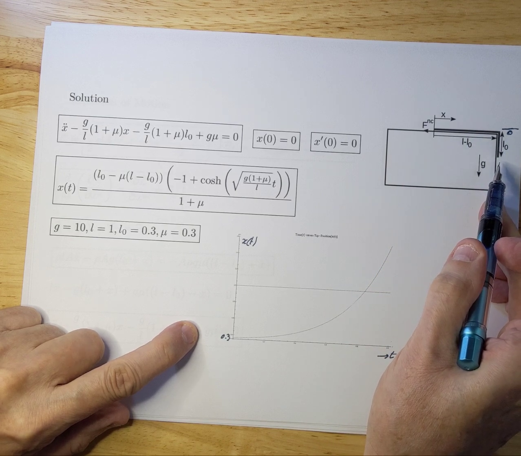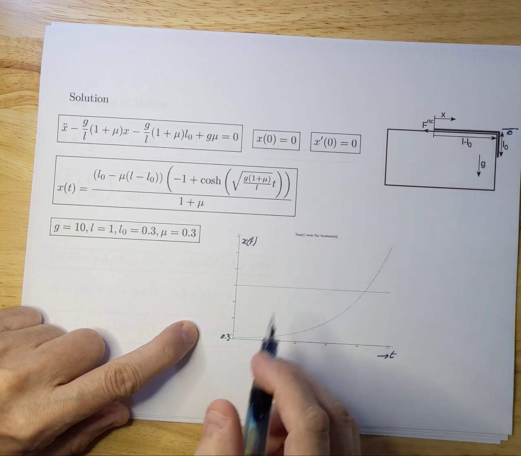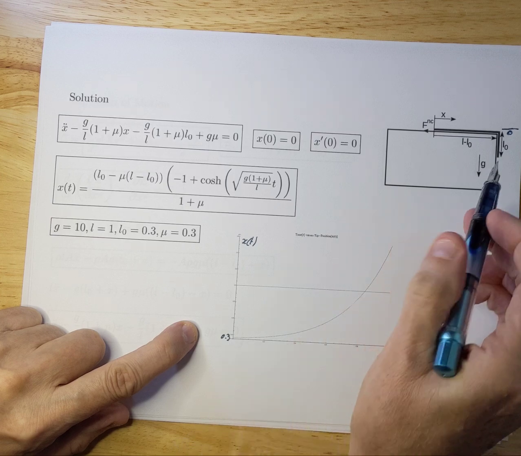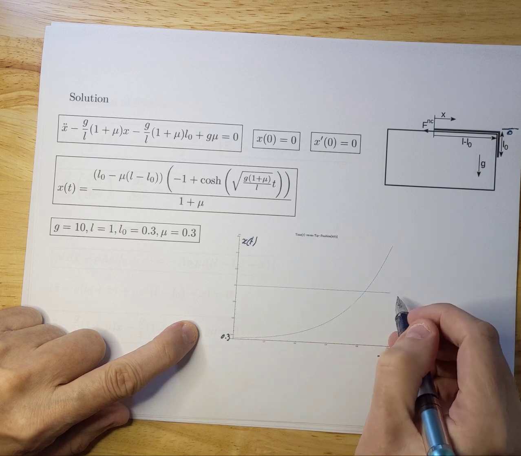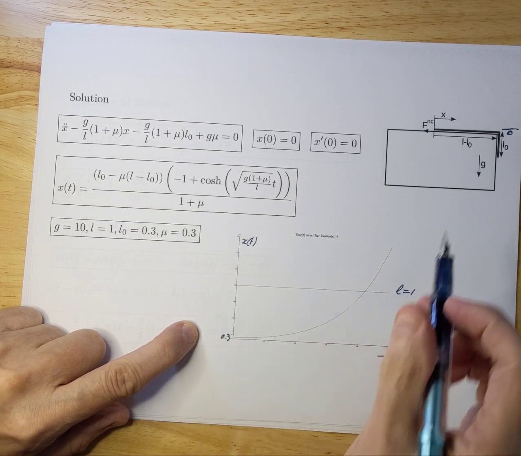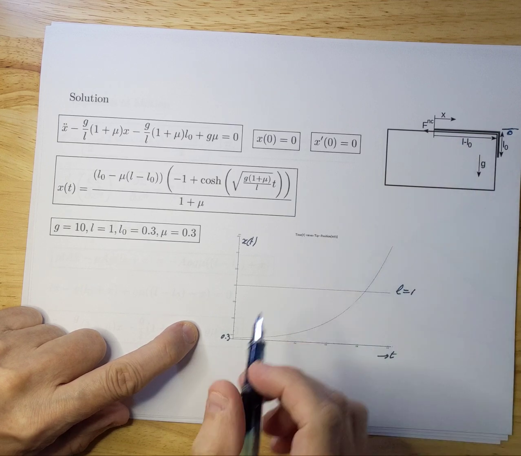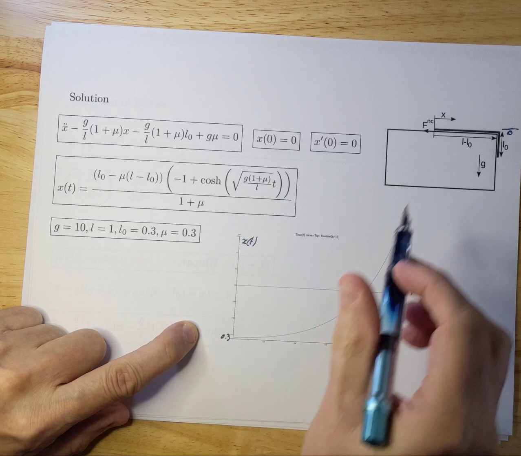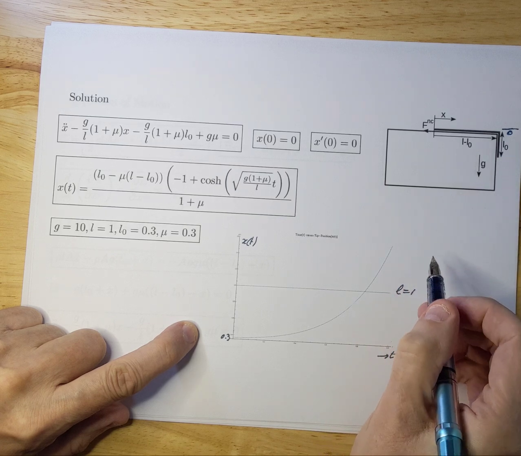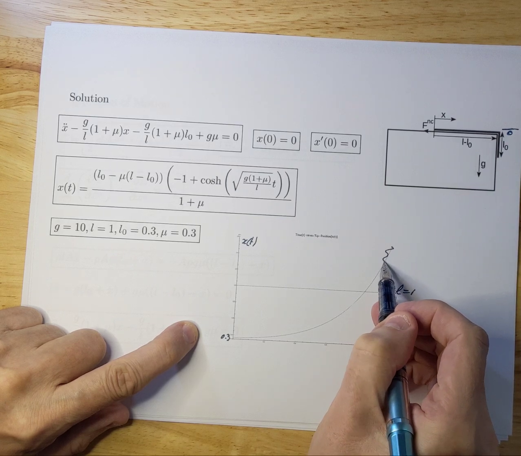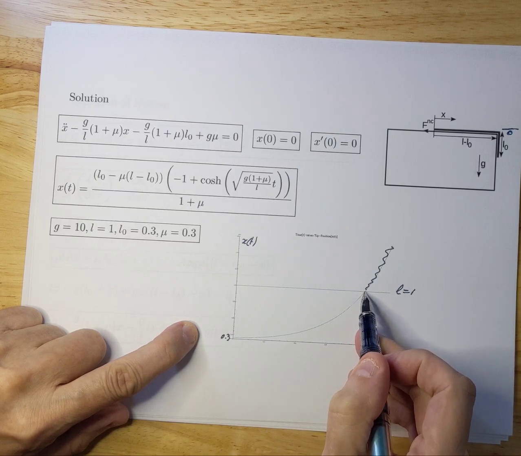Now you can use obviously the same equation because it's one chain. So the way it moves here, it will also move here. There's no difference. So I used X is zero over here and it starts at 0.3 as a consequence because L zero is 0.3. And then it starts to accelerate. This is the line L equals one. So as soon as the whole chain is at one meters, it starts at 0.3. So it has to fall 0.7 meters, which is exactly this piece here. If that's the case, then this equation is no longer valid. So this piece, which is cosine hyperbolic, is not valid. You can take that out.